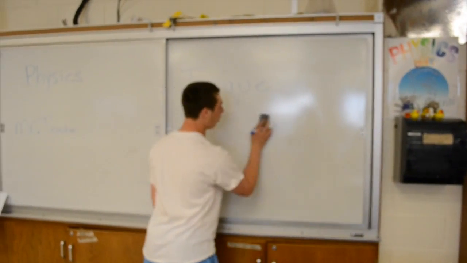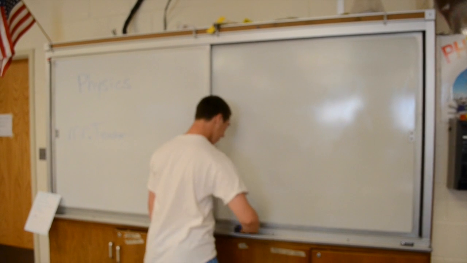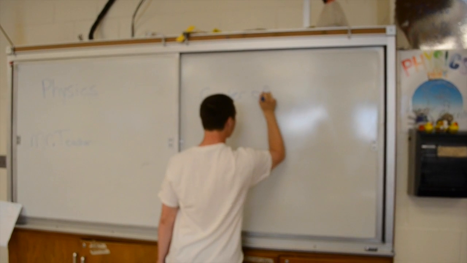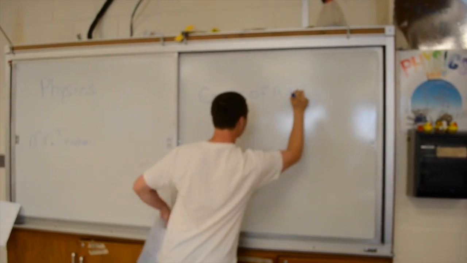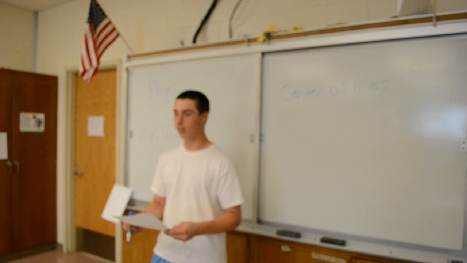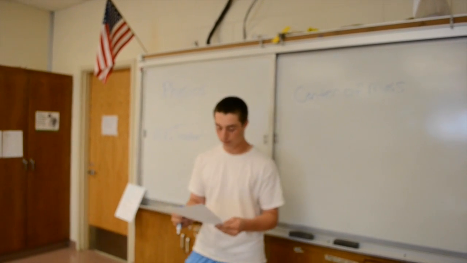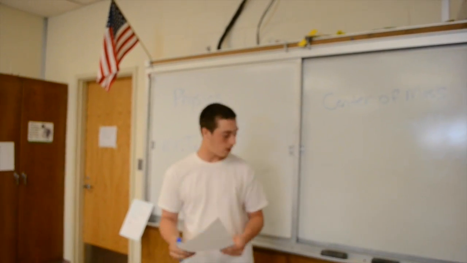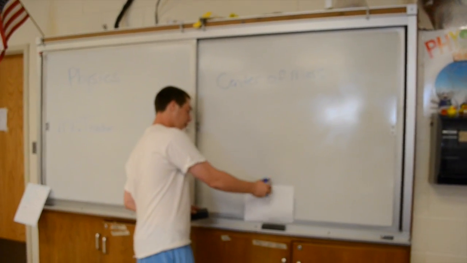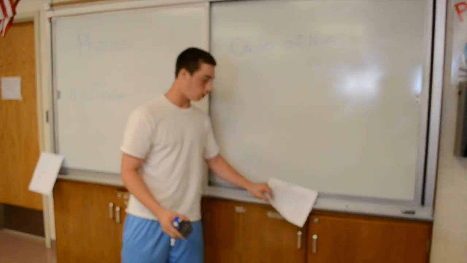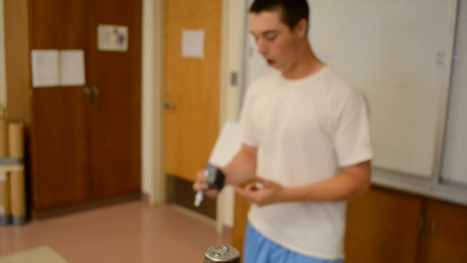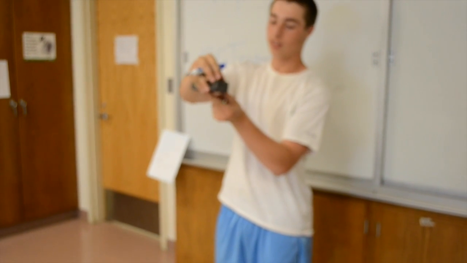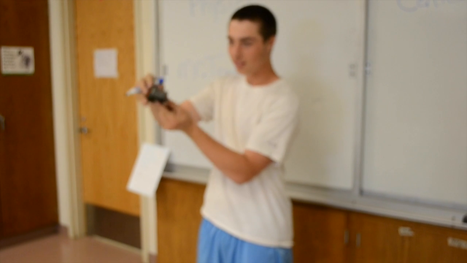Alright, now we're going to move on to center of mass. Center of mass is when an object is balanced on its pivotal point. At an object's center of mass, it moves as a point particle would move. I'm going to show you an example of center of mass. So if I was to hold this eraser on one finger, the center of mass would be in the middle of the eraser. So like there, approximately.